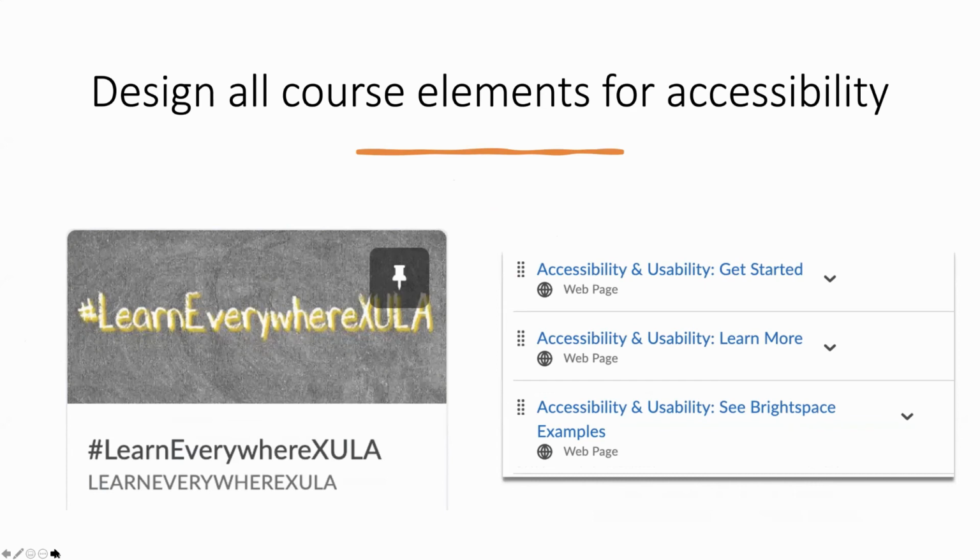It's got a ton of resources under Learn More. It's got a ton of Brightspace examples about this. But just attend to it in terms of any student accommodations that need to be made, or even just the usability, functionality, how readable is your font and your colors and these kinds of things. There's a lot of good tips there for usability.